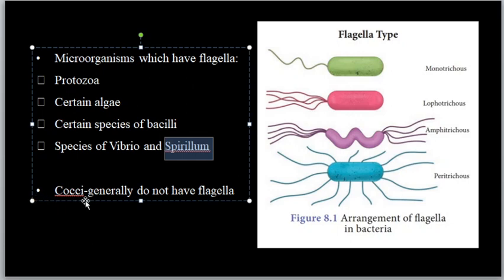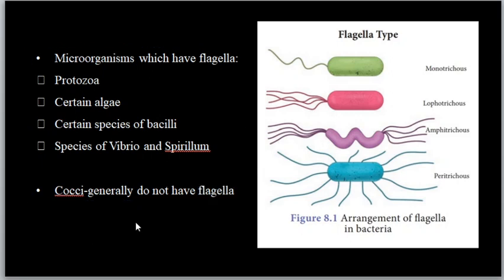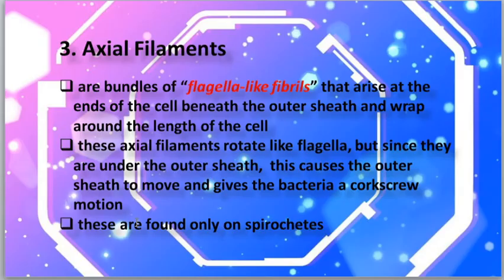Okay, your cocci, these are the type of microorganisms that do not contain flagella. Okay, wala siyang flagella. Why? What is the shape of your cocci? Your cocci, this is a type of bacterium or archaea siya that has an ovoid or spherical round shape, bilog. So you will not find flagella in round shaped bacteria. Okay? So yan. Now let's go to eggshell filaments.